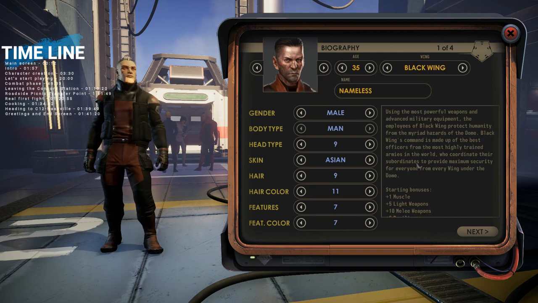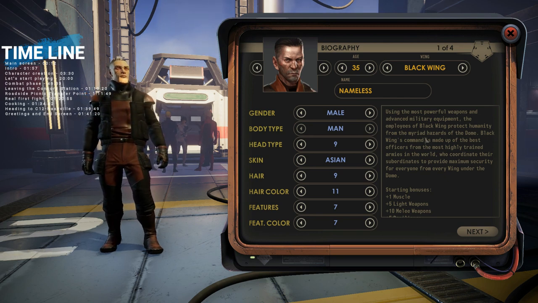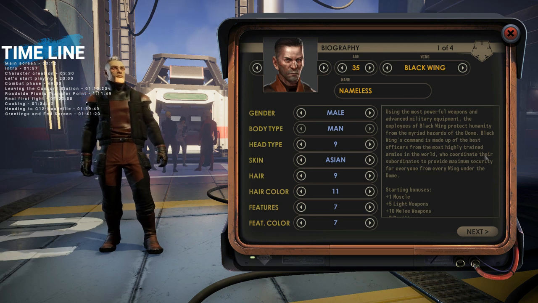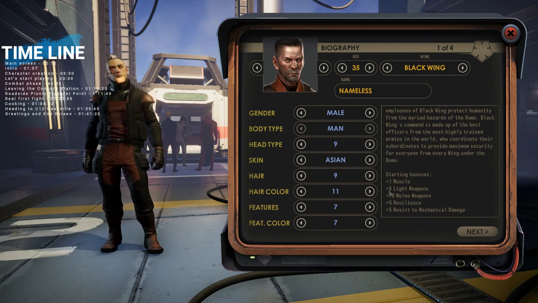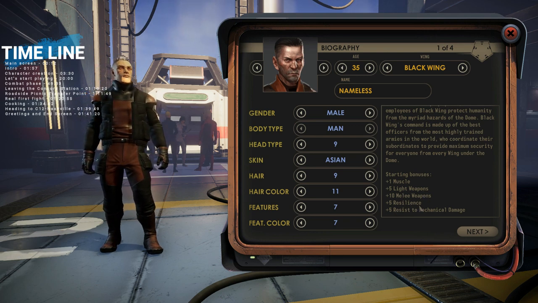Then we have the Black Wing, using the most powerful weapons and advanced military equipment. The employees of Black Wing protect humanity from the myriad hazards of the dome. Black Wing's command is made up of the best officers from the most highly trained armies in the world, who coordinate their subordinates to provide maximum security, one from every wing under the dome. Starting bonuses, 1 muscles, 5 light weapons, 10 melee weapons, 5 resilience, 5 resist to mechanical damage.